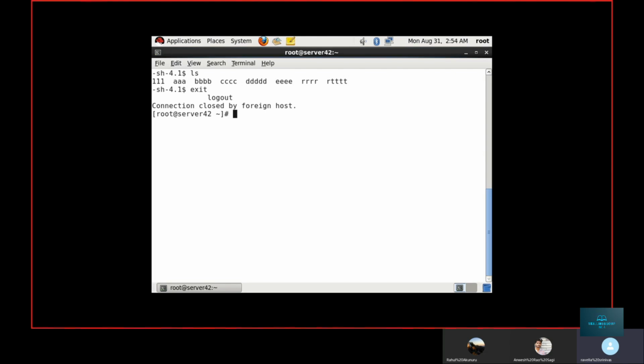In some applications, databases and clustering configurations, passwords cannot be asked. How to set up that type of server, they will ask in interviews. Tomorrow we are going to discuss how to configure SSH no-password authentication between servers and how to copy the data from one server to another server.